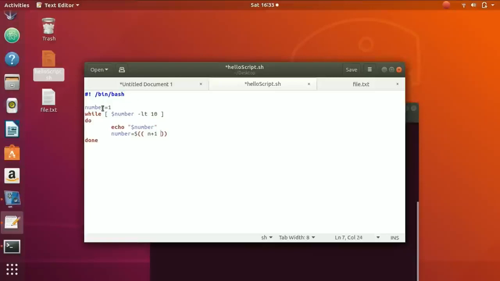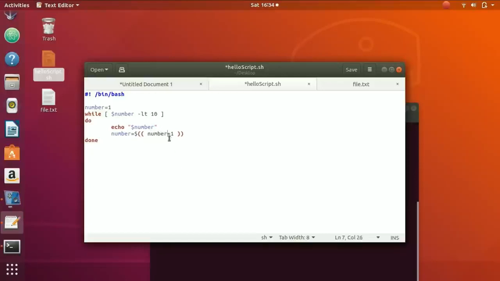So first of all, we have a variable number, which has a value 1, and 1 comes here. 1 is obviously less than 10, so it would go ahead and print out 1, and then it would add inside number, number +1.